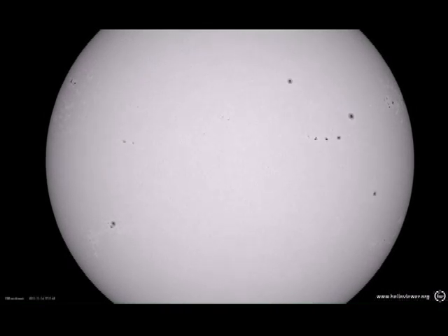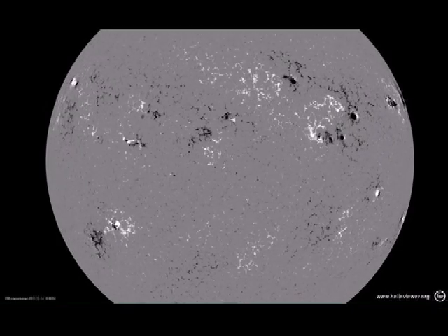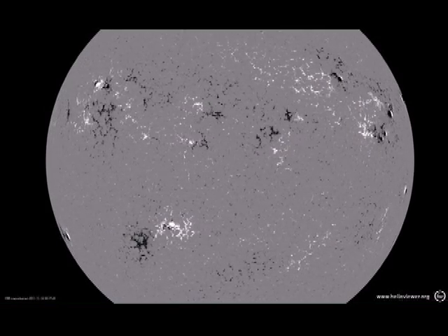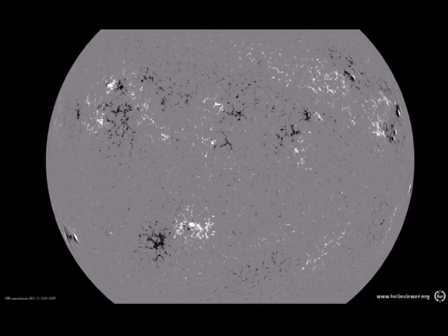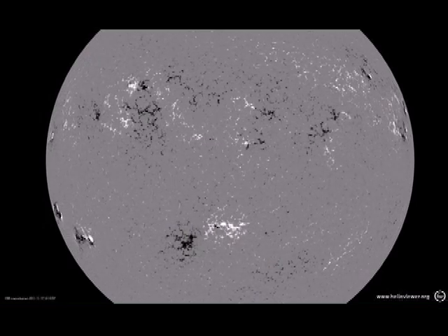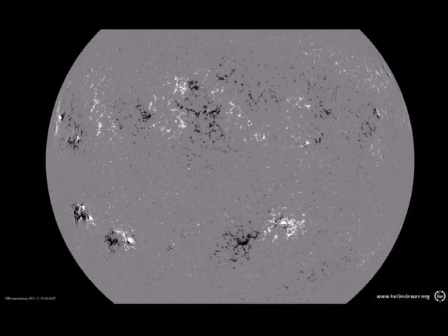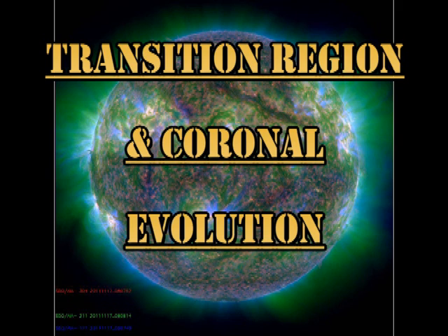I suggest you watch both of these movies in full screen mode. Starting with the sunspot images from the HMI instrument on SDO, we can follow the individual sunspot regions and their evolution throughout this period. The interesting thing here is to watch the size and the number of sunspots change slowly over time. However, you can see in the magnetic movie how some of the sunspots seem to have flows and motions associated with them, and those are the ones that are generally active. While other spots just sit there and don't change very much, and those, although they're stable, do not produce very many flares. You may want to repeat this movie several times, looking at the individual regions as they cross the disk.